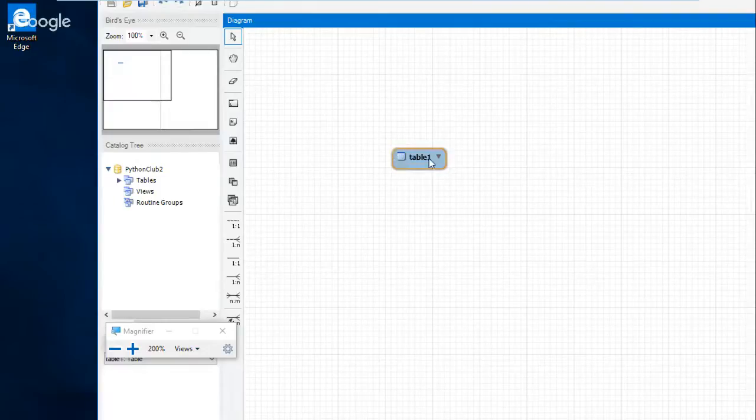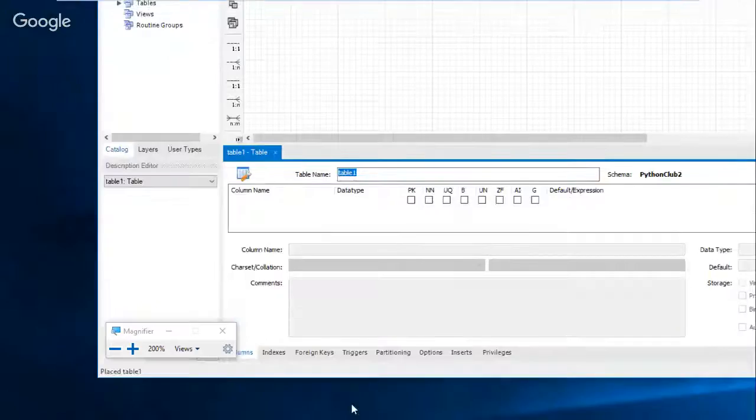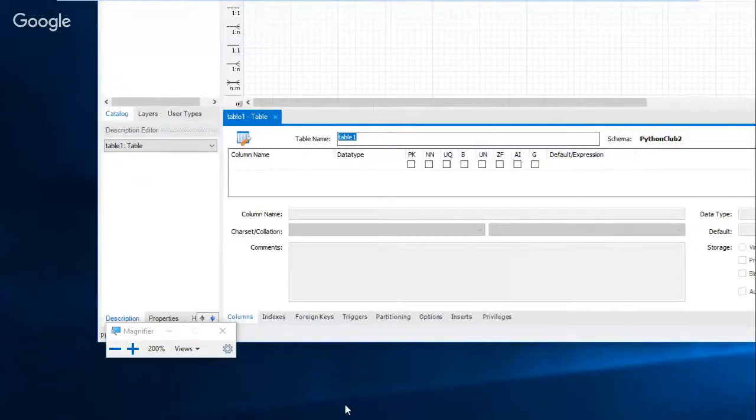So to add columns and stuff, if I double click the table, kind of like the database, it opens up a properties window where you can add things. There's other properties down here. If you want to do foreign keys down here, you can do them there, but I'll show you how to do them by dragging, or just using the toolbox, which is easier, I think.